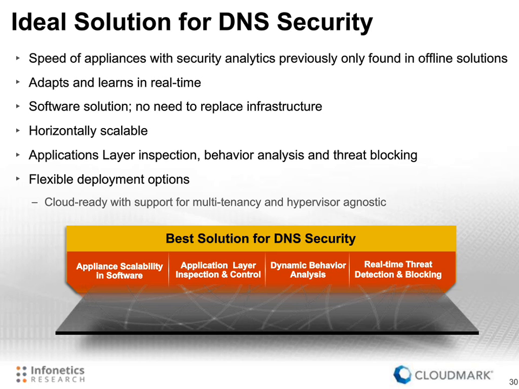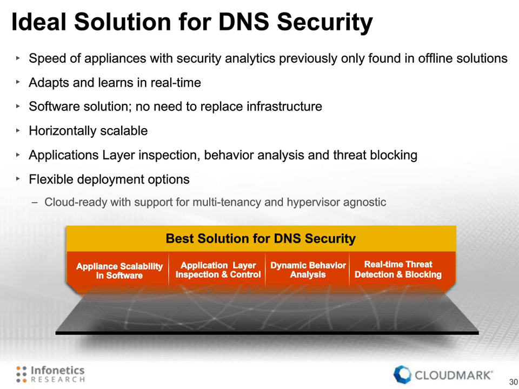Cloudmark's approach is to get the speed of appliances with the analytics you could previously only do in an offline solution. When you have a dedicated security solution for DNS at layer 7, the application layer, that's architected for speed and security, you can really do that. You can combine very high speed with very deep analytics, all inline. Our solution is adaptive. It learns about behavior in real time and figures out what's actually going on. It does behavior analysis of traffic over time, with time windows over which it can analyze traffic. So it's very deep inspection of the traffic, at extremely high speed, and it can all be done inline.